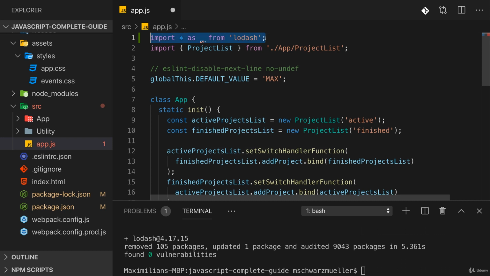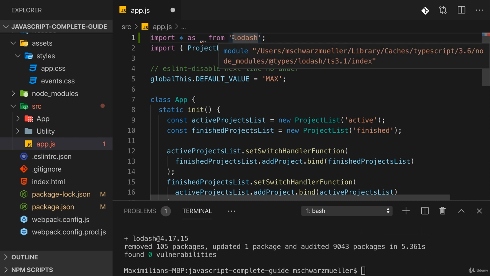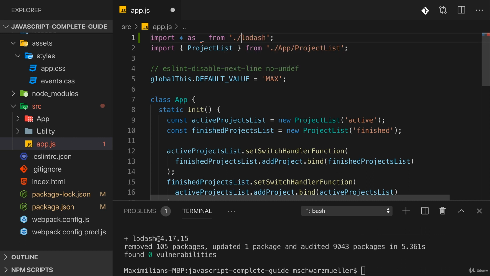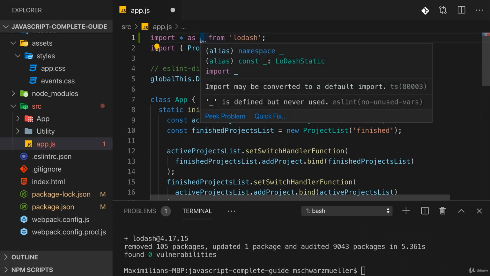Now here we don't have a relative path to any file. Instead, this is simply an instruction Webpack will understand when it analyzes our imports. And if you have a path or a package name like this, which is not a path, so which does not start with ./ or /, then Webpack will go ahead and look for a package with this name in node_modules and import the package from the node_modules folder.